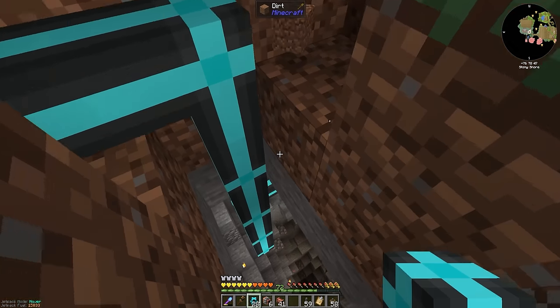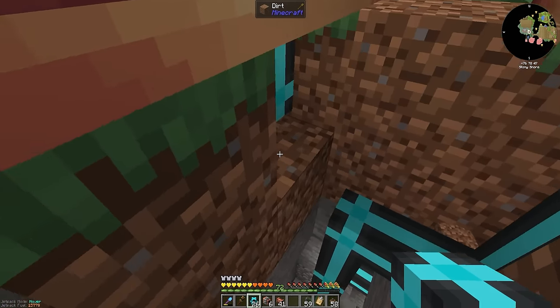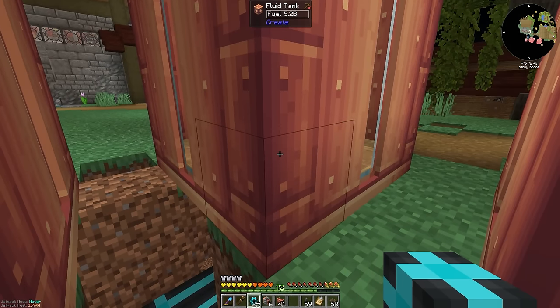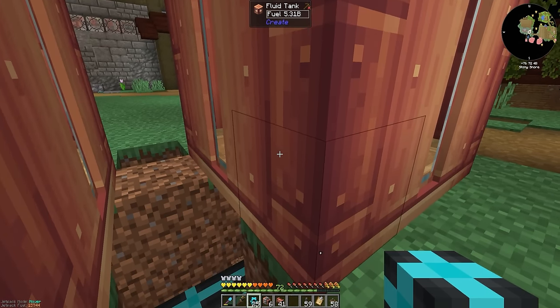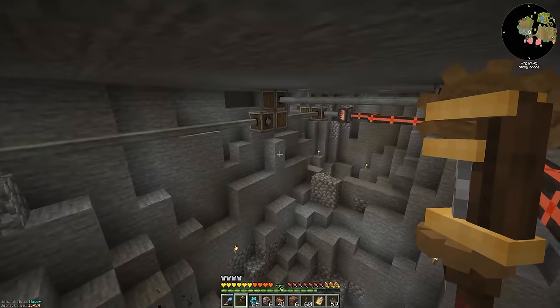For some reason, the create pipes won't actually transport this, so I'm going to be using these fluid pipes instead. These seem to work. Yep, there we go, the fuel is going into the tanks. Weird that that doesn't work. But that's now doing its thing. We're pulling the oil out, we're converting it to fuel, and pumping it back into the tanks at the top.